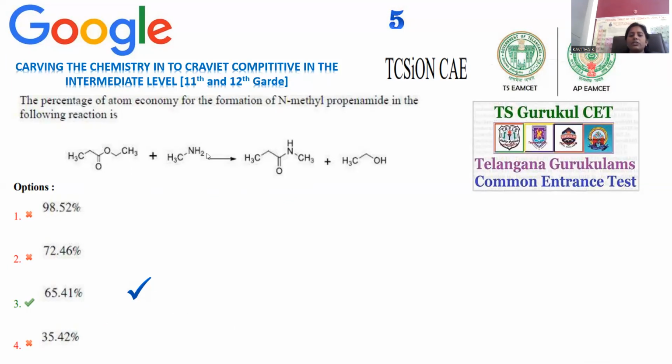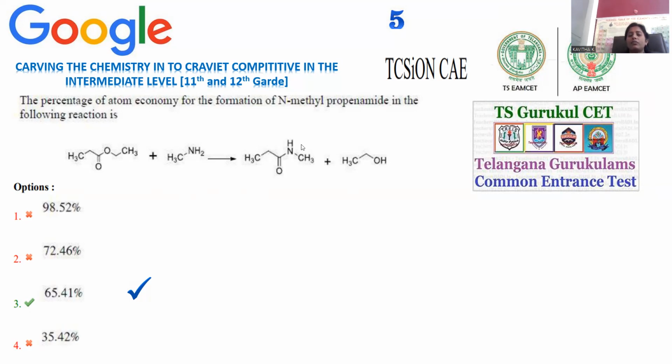So whenever an ester is treated with this primary amine, what will it do? It used to make the reaction. Here the ester bond will be broken, and this NHCH3 will be substituted. This is a simple substitution reaction. OCH3 is now substituted with NHCH3, and it will be CH3CH2OH. Ethanol will be the byproduct. So this is N-methyl propanamide. N-methyl propanamide is the expected product.